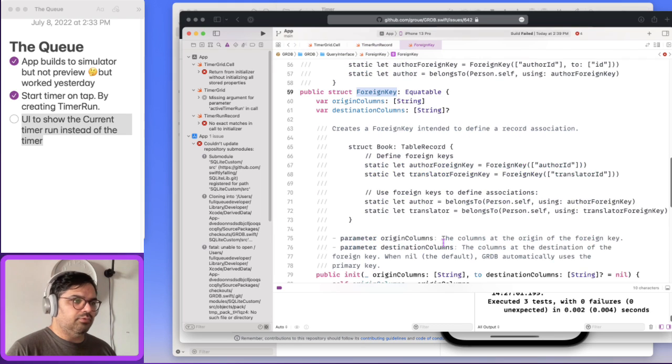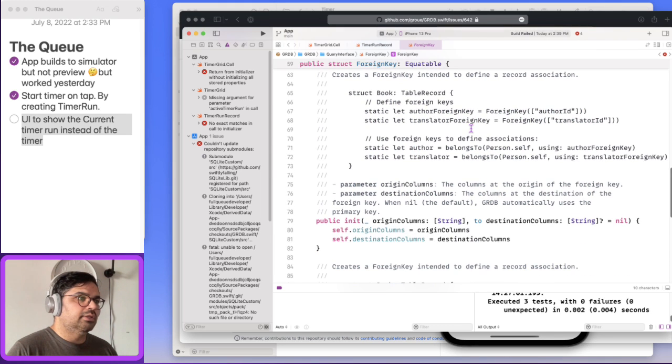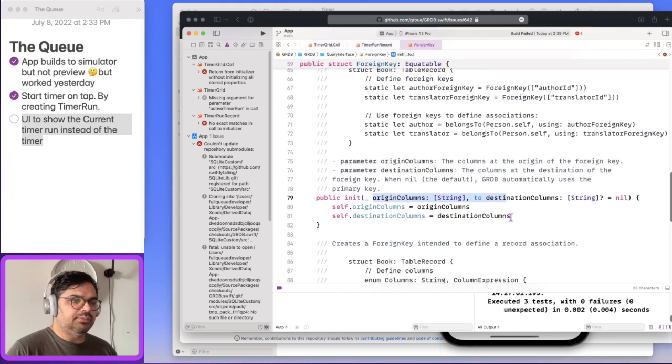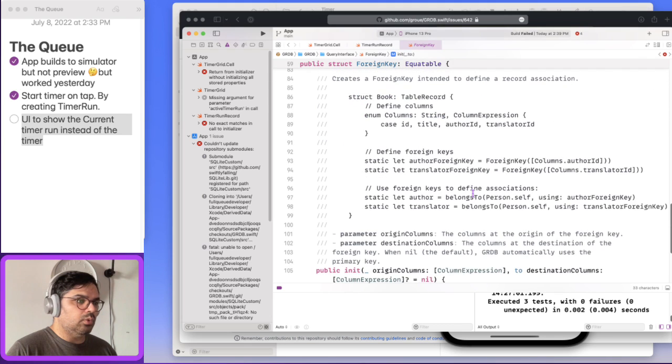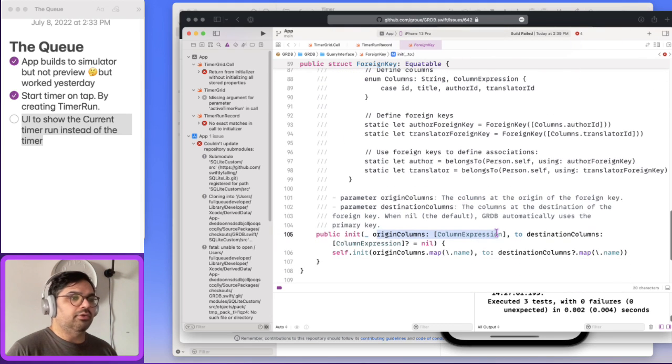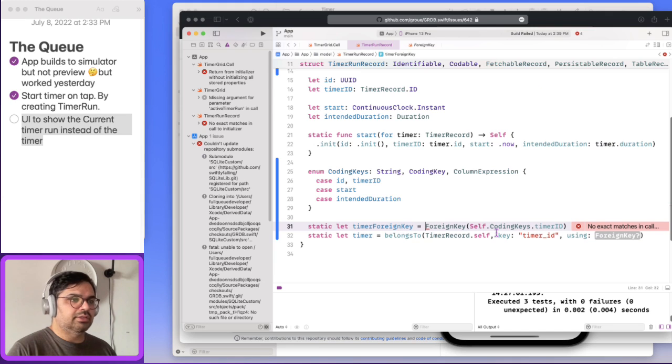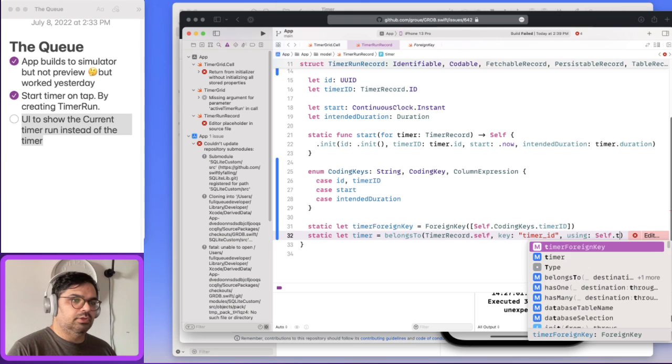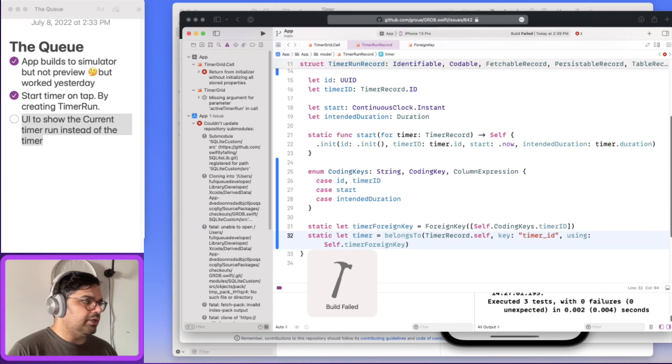Let's look at it, and the initializer is origin columns. So those could be strings or, oh, an array of column expressions. Okay. Now this can be a timer foreign key.